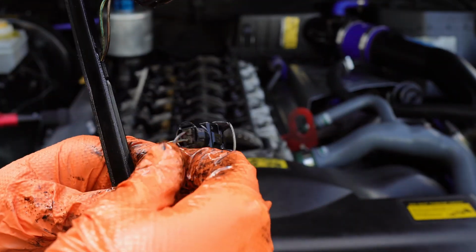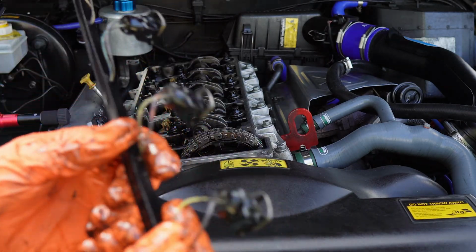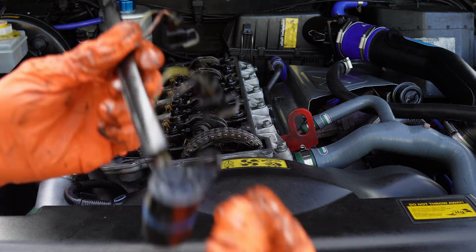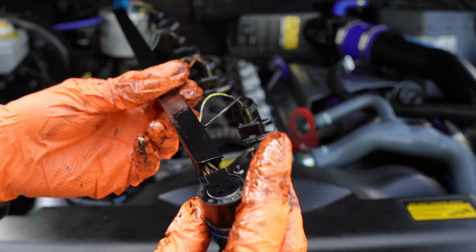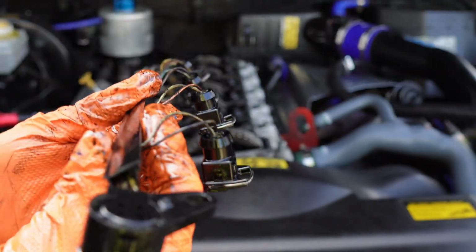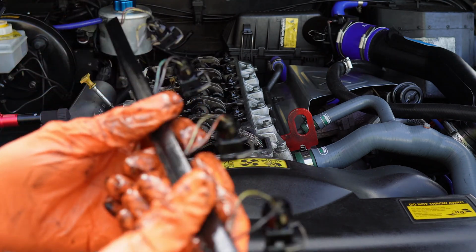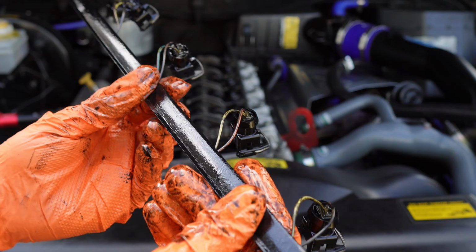What happens is these wires go brittle. That's why you need to change this injector harness every couple of years, because the wire breaks down, and then the oil, like I said, goes into the prongs here, into the wiring, and then straight into your ECU, and that's where you have issues with misfiring, not running right. I've seen some ECUs clogged up with oil really bad, and it's just not good.